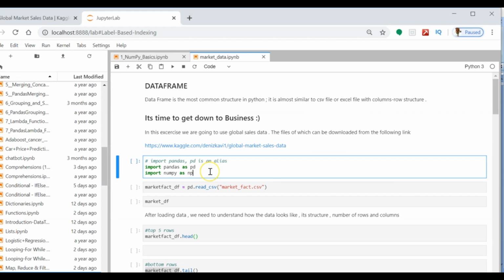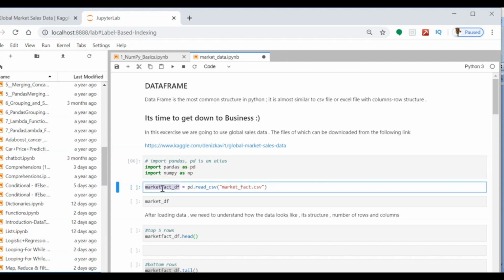First I'm going to import the libraries: import pandas as pd and import numpy as np. This is a common convention used across the world. So execute this one.